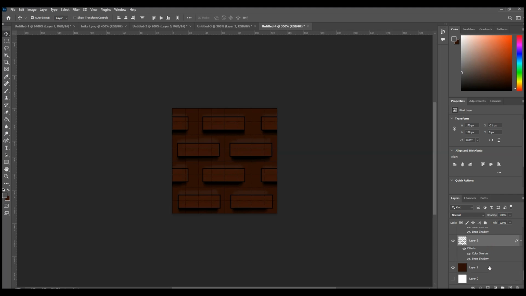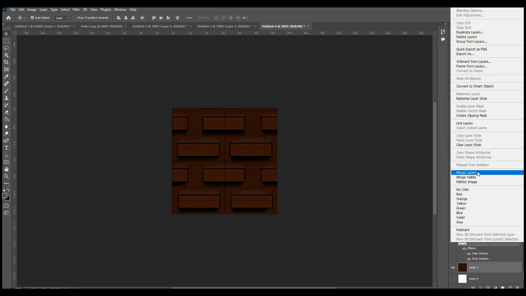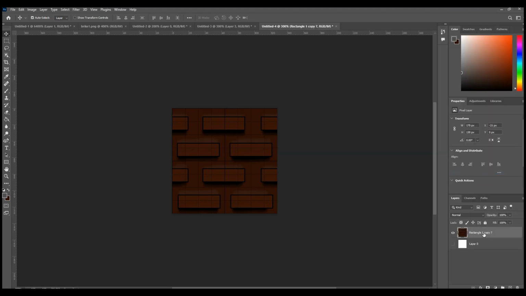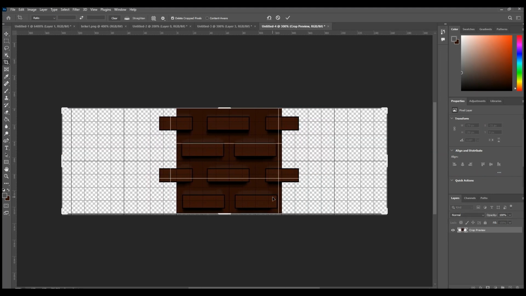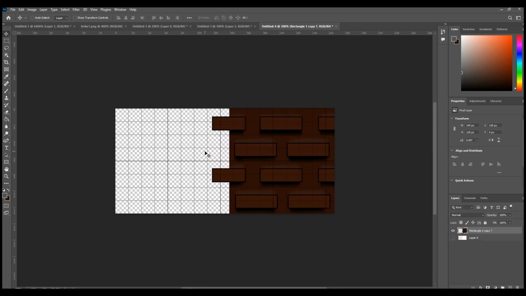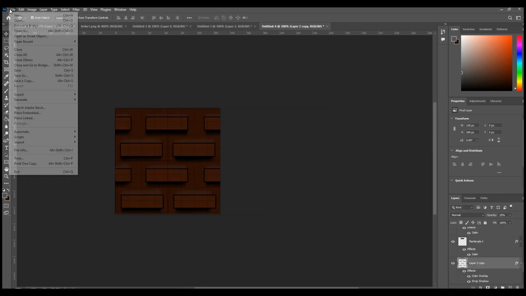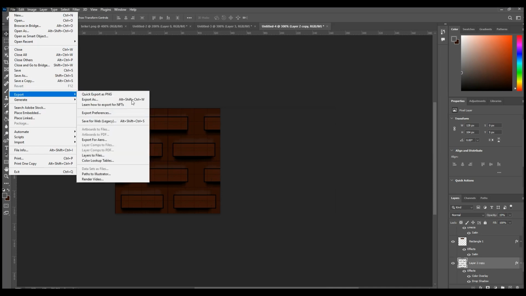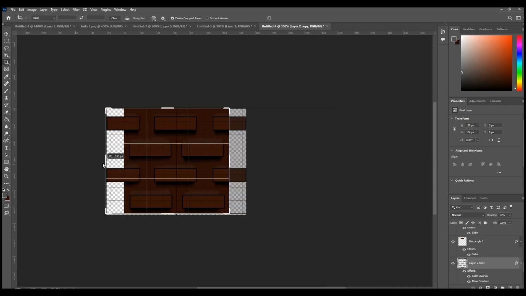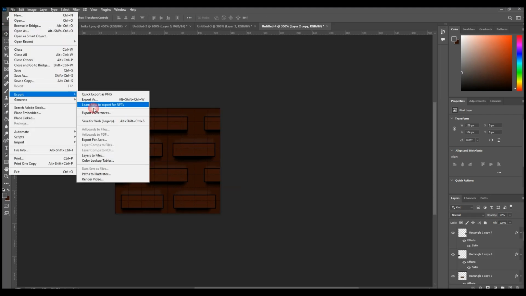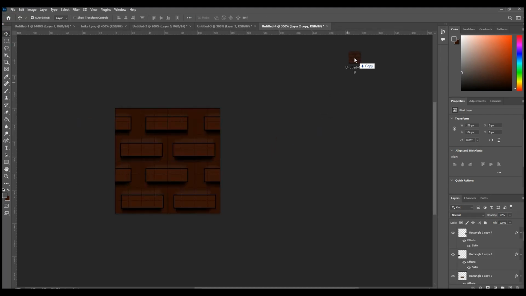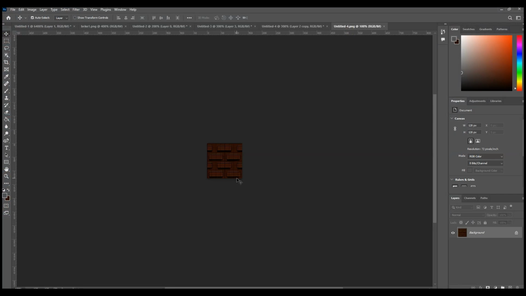So I merge the layers. Because for now, if you do something like this, something weird happens. So just export it. Just drag and drop it here.